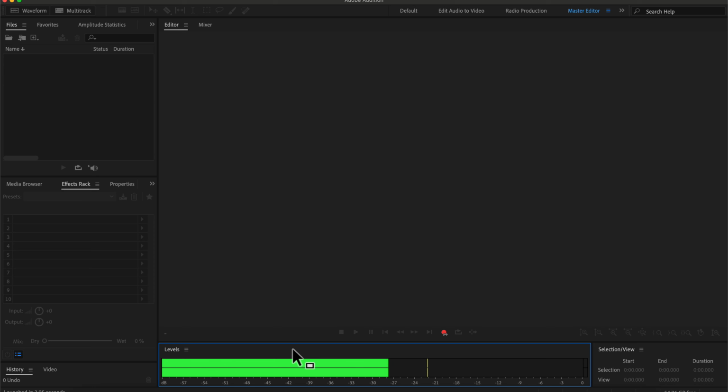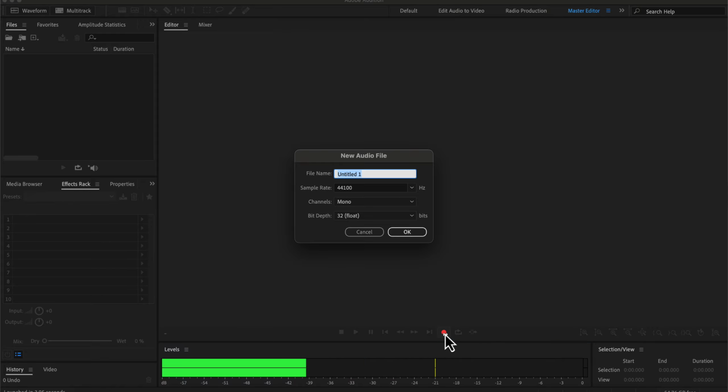Once you have checked the level and are ready to record, you should use the default settings. It is up to you what name you should give to your file, but other settings should be as they are. These settings will give you a recording that is easy to work with. If you change these settings from their default value without knowing exactly why you are doing that, you can fall into trouble that is difficult to fix.